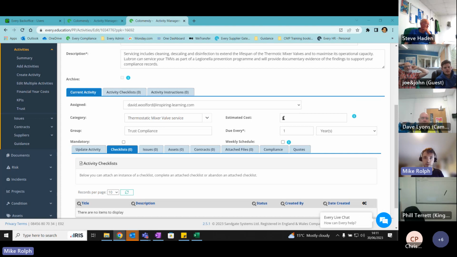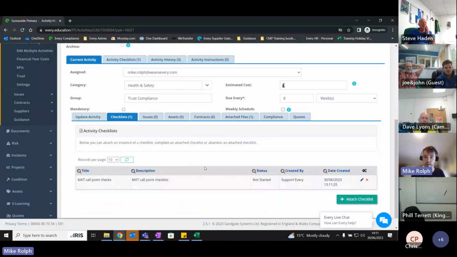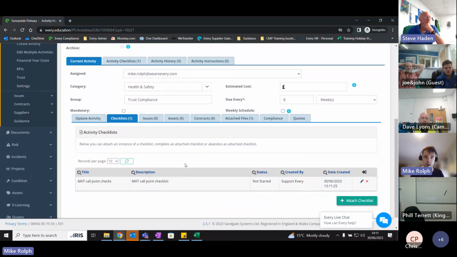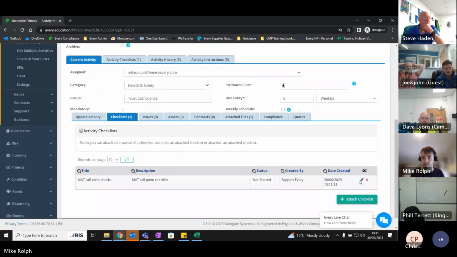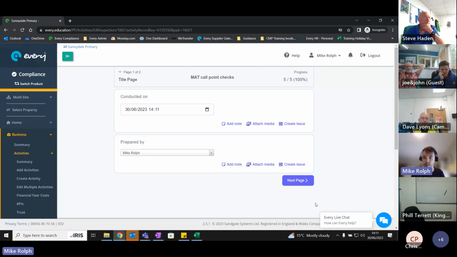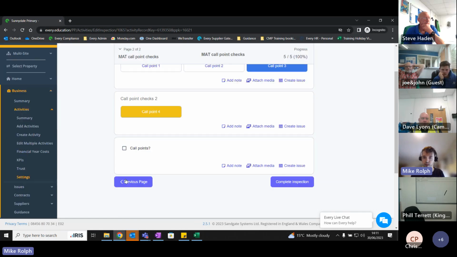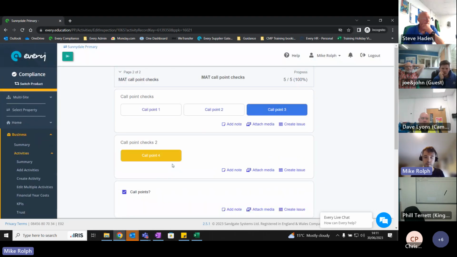Okay, so I'm just going to bring my system across. This works in exactly the same way as yours, but what you can see here is I've got my checklist for this particular activity, which is call point checks. So you might have, I don't know if you're going to have one or not, but they are set up at an admin level. So you'll be able to access your checklist. And then it's literally just completing the options within here. It's not a very good one, I'll be honest. It's one I set up very quickly, just as an example. But you kind of get the idea.